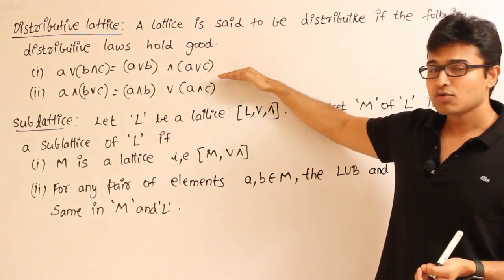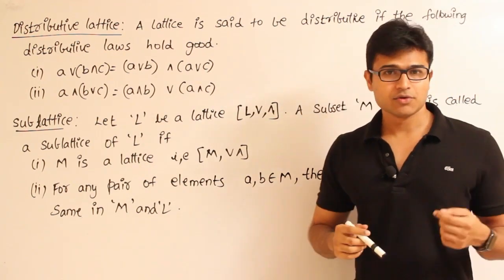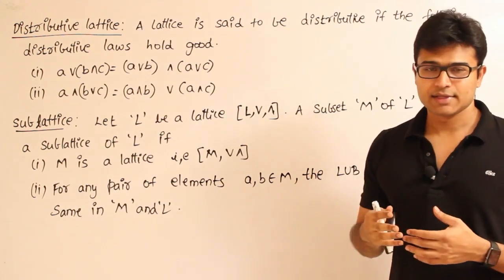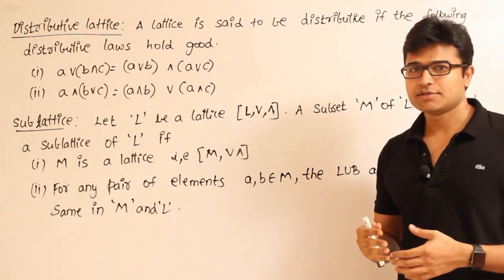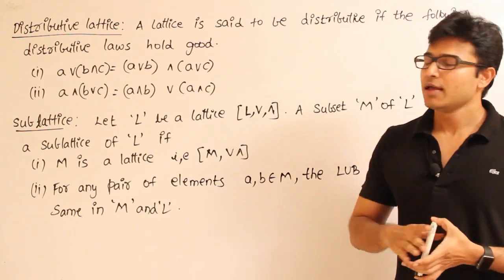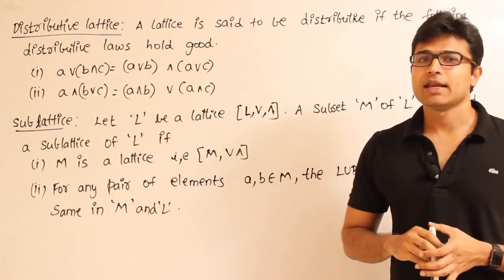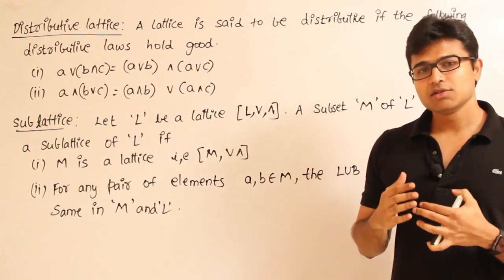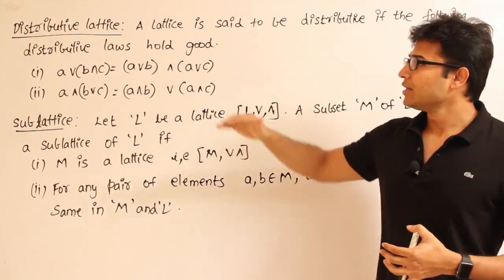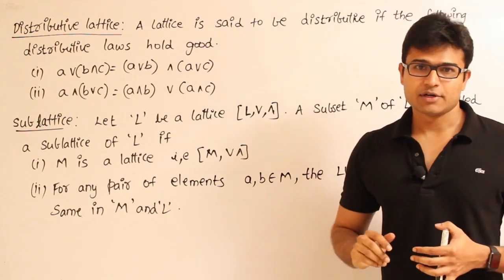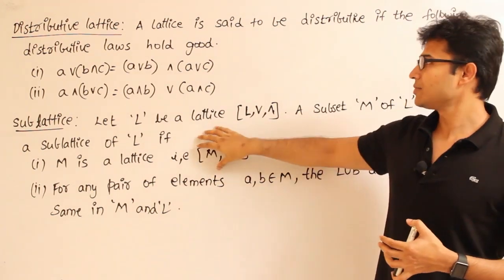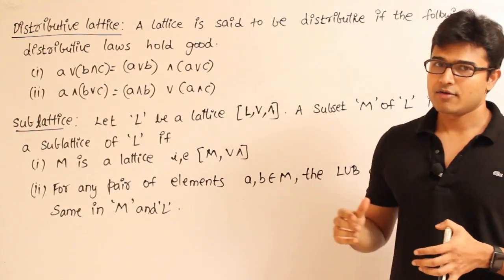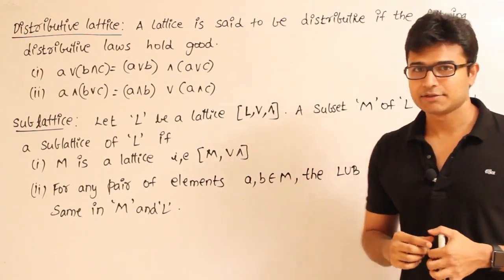Therefore, to find out whether a lattice is distributive or not, we have to understand what a sublattice is. Once we understand the sublattice concept, we can come back and analyze whether a lattice is distributive or not using it. These two concepts are not related. Distributive is separate and sublattice is different, but I use this concept to find out whether a lattice is distributive or not. That is the reason we are looking at the sublattice here.